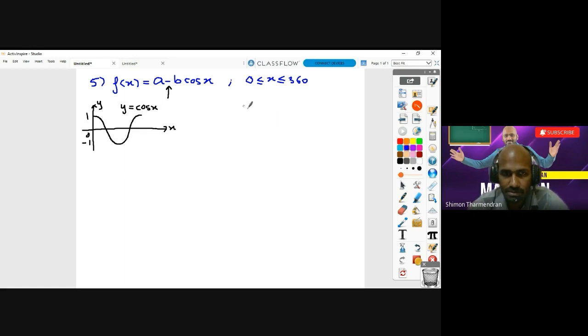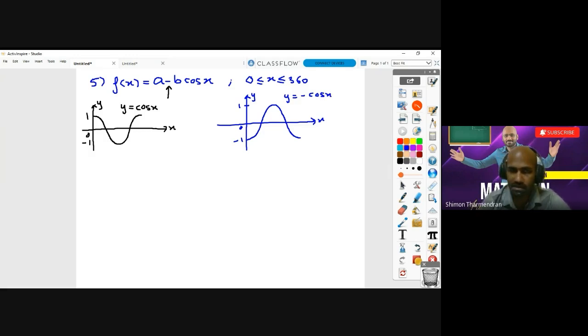If I were to draw y equals to minus cos x, what happens to the graph? A minus in front of the function means reflection about the x-axis. So that means the graph shape is the same, tapi sudah pantul. Reflected on the x-axis, this is -1, and this is 1, here is 0, same thing, y equals to, but this is negative cos x. See the difference? Now this difference here is crucial. Why? Because they told us maximum value.